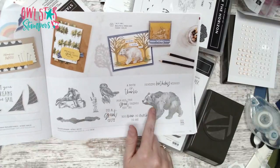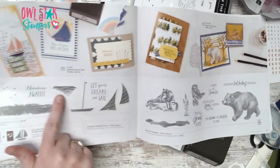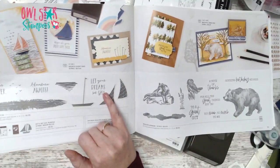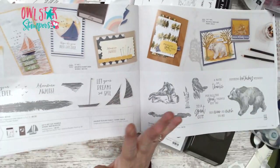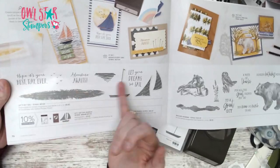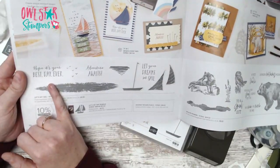But this is a stamp set we're using this month, and I'm going to use the sentiment "to a great guy." But you could totally use any of these also. This one says, "Let your dream set sail." That would also be great for, like, a graduation card or something. Adventure awaits. Again, that would be good for that too. And then "hope it's your best day ever."